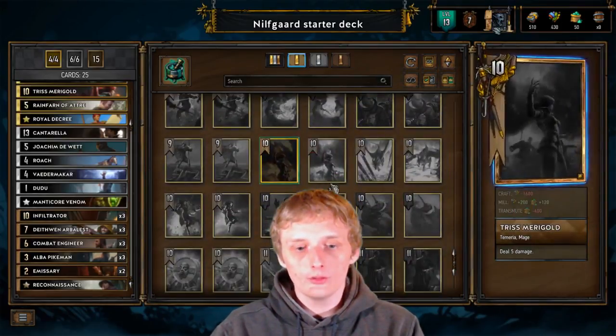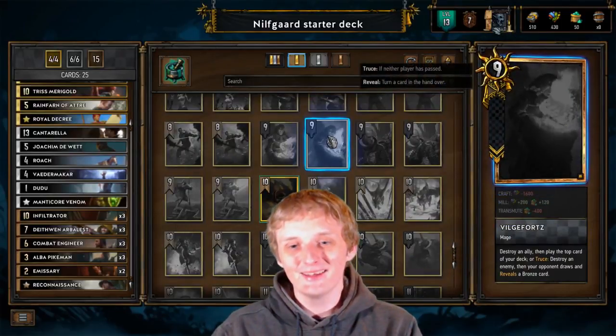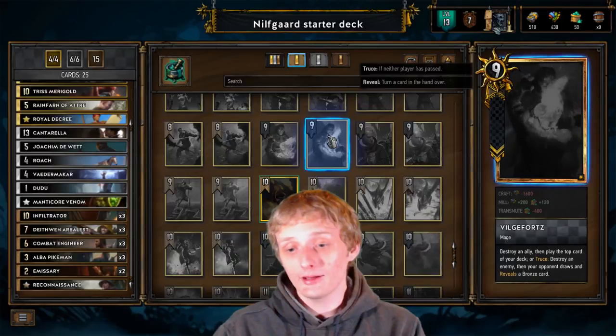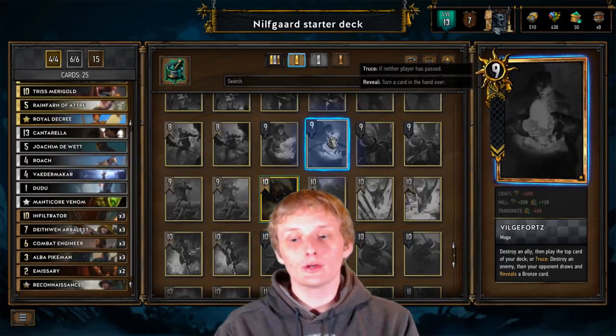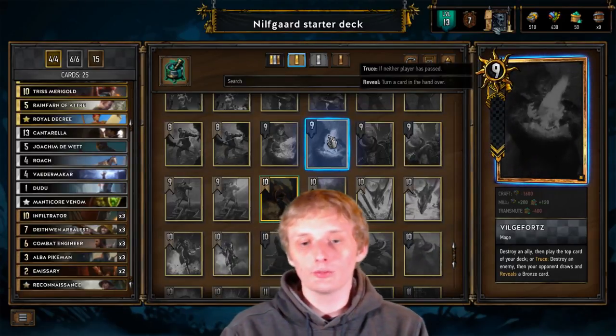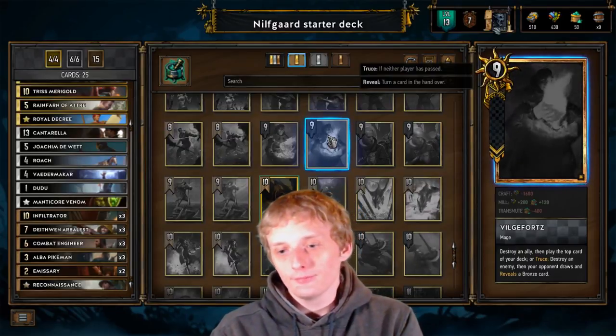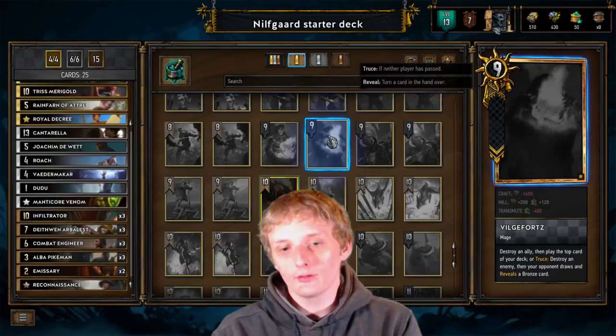And then we got one of the best Nilfgaard cards, Vilgefortz. Destroy an ally, then play the top card from your deck, or Truce, destroy an enemy, then your opponent draws and reveals a bronze card. You're usually always using this for the first ability. Destroy an ally, then play a top card from your deck.